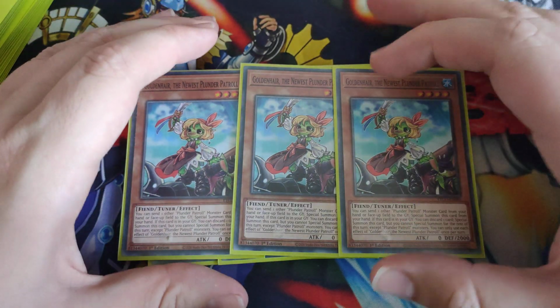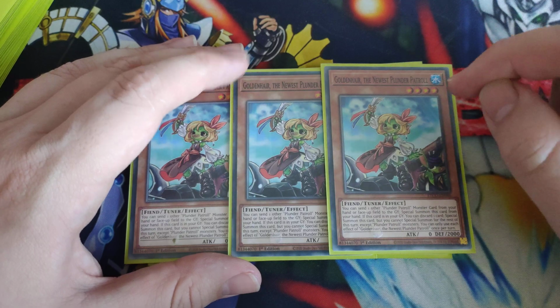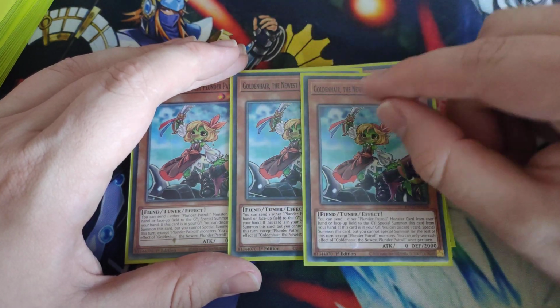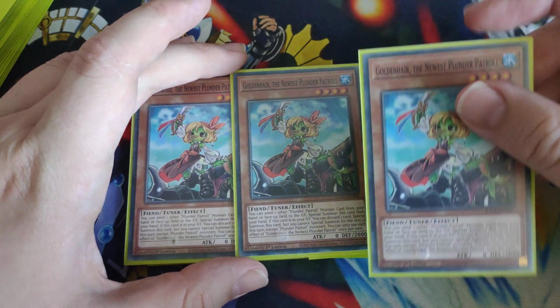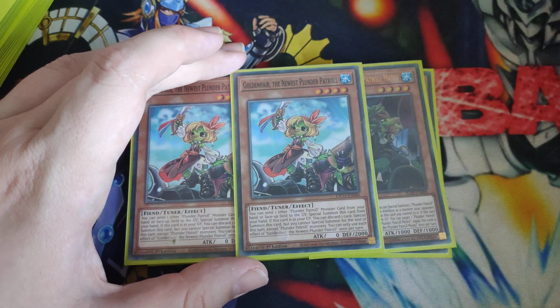Next we play three Plunder Patrol Golden Hair. Golden Hair, the newest Plunder Patrol, because what she does is basically you can send a Plunder Patrol monster from your hand to the graveyard to special summon her from the hand, but you can also discard one card to special summon her from the graveyard, but if you do that, you're only allowed to summon Plunder Patrol monsters. So basically what she is, she's just a free monster to tutor into your Xyz monsters, your Synchro monster, or even at times your Fusion if she's in your hand.